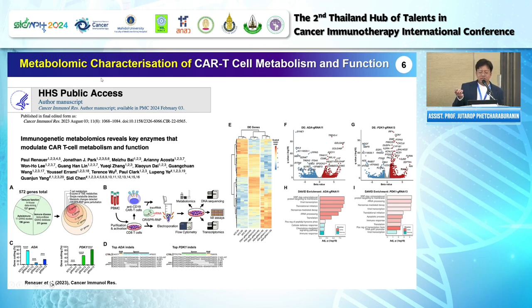In figure A here, it shows the flow chart of the multi-tier selection for identifying candidate genes that modulate T cell metabolism. And figure B shows a schematic of the mutant T cell and CAR T cell that can be characterized using multi-omic integration data. In this case, they use transcriptomics and metabolomics. It's quite interesting that they use these 2 omics datasets, which they think would give more informative data in order to screen the genes that regulate T cell metabolism and function.